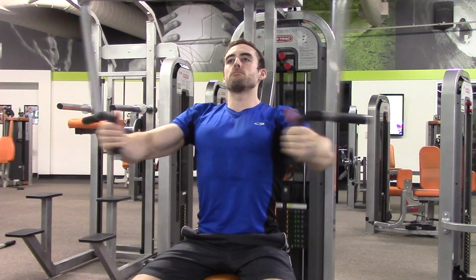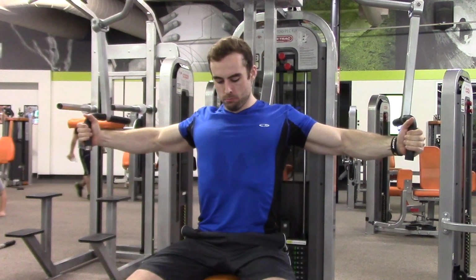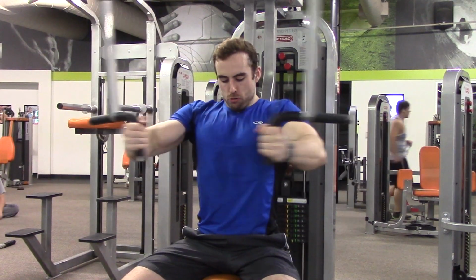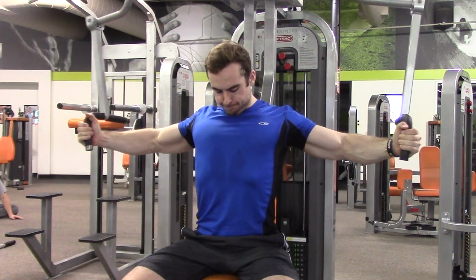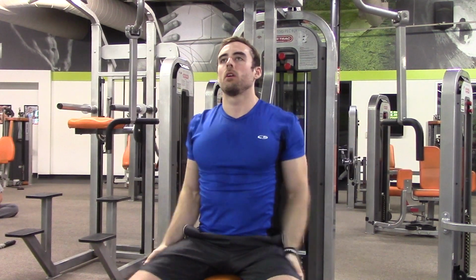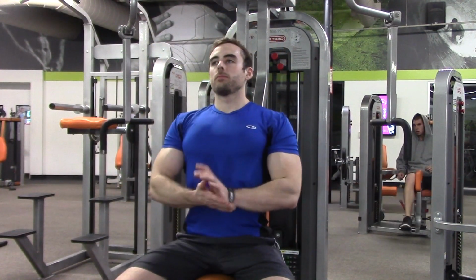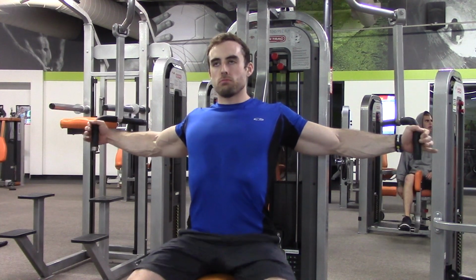But a lot of what I do with my chest workout are pushing movements and fly movements for my chest. So we've been doing a lot of pushing, because that incorporates chest and triceps, but then I sort of break down the movements and do some flies. A lot of times I'll do flies with dumbbells on a bench, whether they're incline flies or just laying flat on your back flies. I'll do those, but today I also wanted to get a little bit of work done on this particular machine. So that's what I was doing.